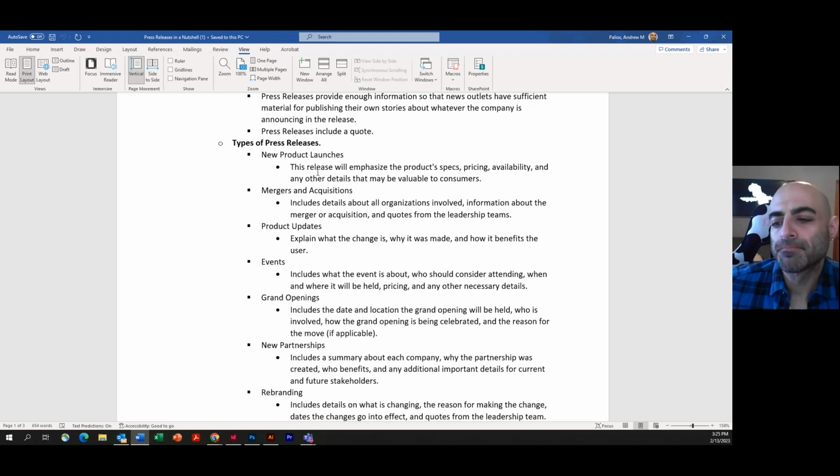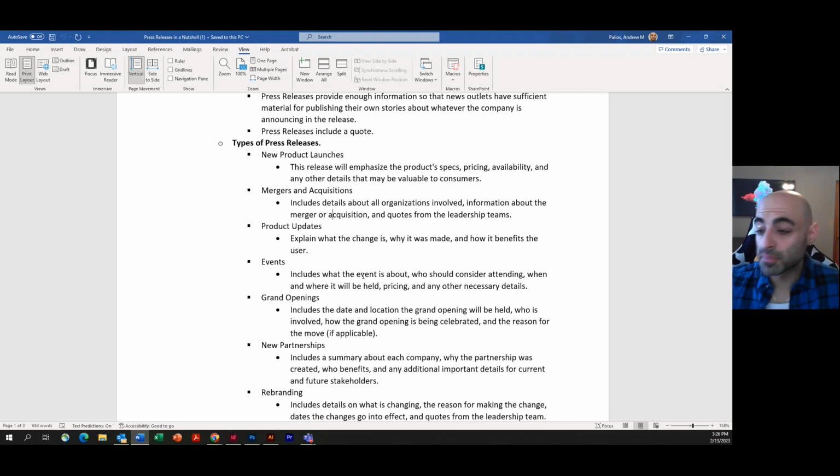Mergers and acquisitions, that's exactly what it sounds like: when two companies come together to create one, then there's a press release that goes out and it details the organizations and the information about the merger, what kind of branding they might each go for, which is where my head goes right away because of the nature of what I do. But maybe also the change in the corporate structure. Are there going to be layoffs involved?